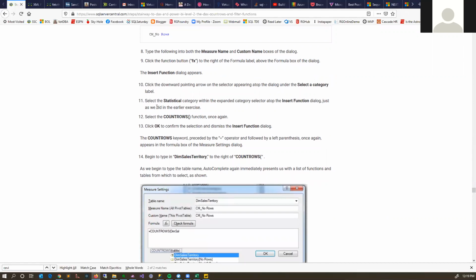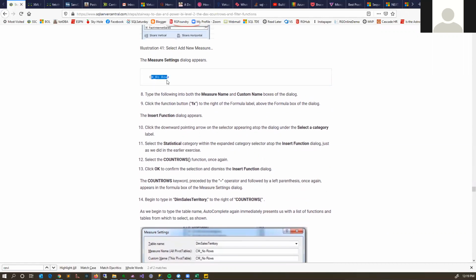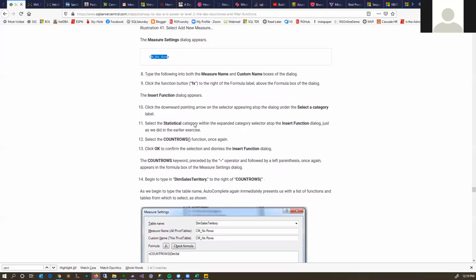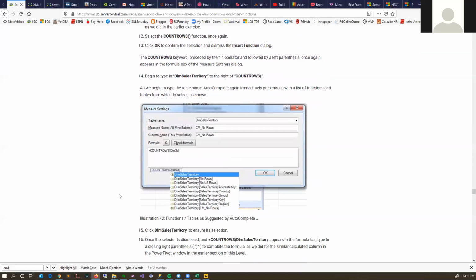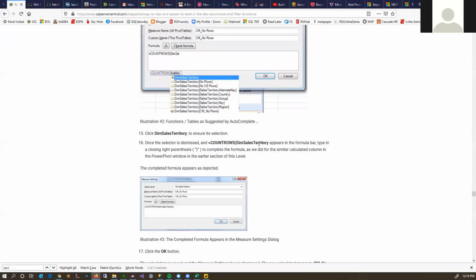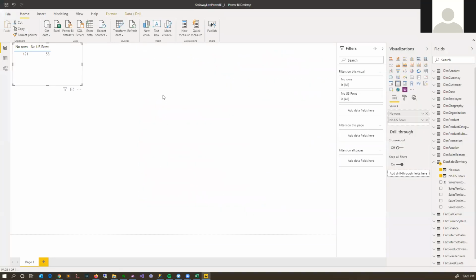In this case, we're going to create this measure, CM underbar number of rows, and we're going to use it under dim sales territory, so the table is the one the measure is created in. What we're going to do is count dim sales territory, and that's it, number of rows. Okay, so let's try that.